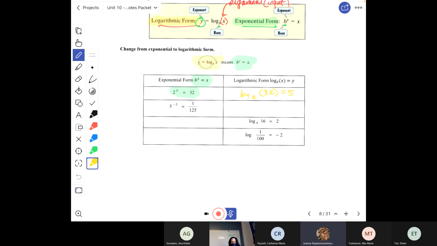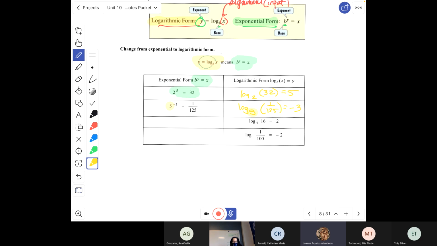Okay. Now, let's go ahead and try the next one. How would I represent this exponential equation in logarithmic form? It would be log base. What is the base? Yeah, 12. The base is the base. So the base of the exponential form is the base of the logarithm. Okay, and that is going to equal of what? 1 over 125 equals -3.